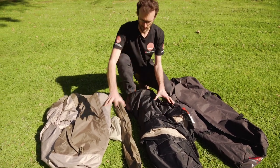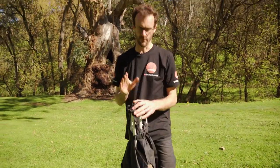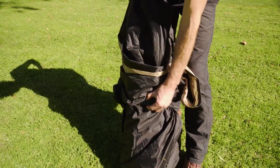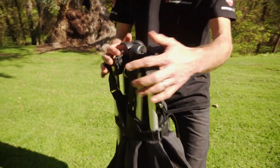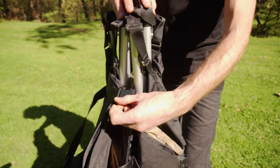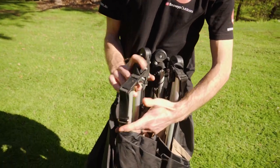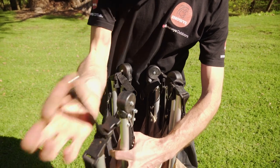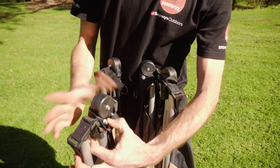To start getting it set up, we'll put this stuff aside and spread the frame out. To unravel the poles, there are three things we need to remove. Firstly, there's a strap around the base — this comes completely loose, so make sure you put it somewhere safe. Secondly, there's a strap around the top end that stays attached to the tent. Thirdly, each pole section has a loop over the top — remove this, as it forms part of where we put the peg in eventually, and also holds the sections in place for pack-up.